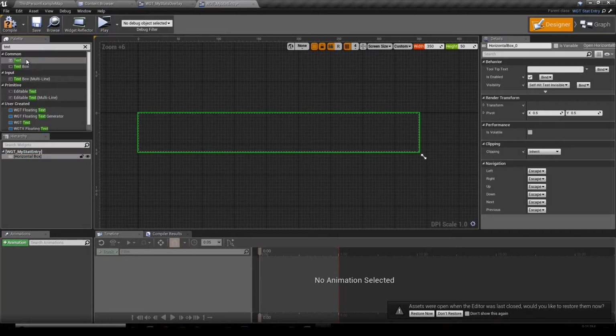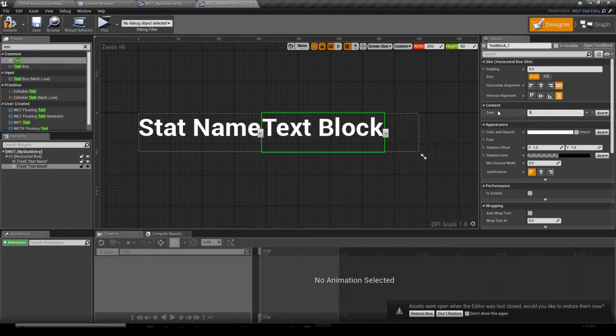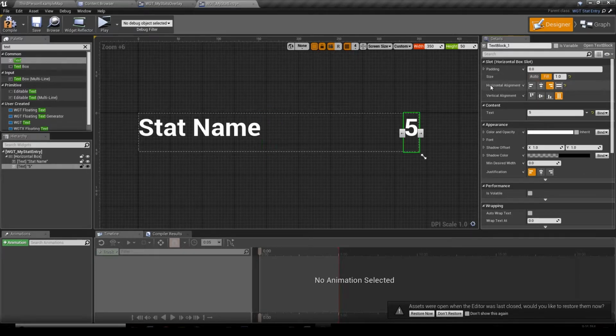Then we're going to need a text and another text. And this is going to be the stat name. And this is going to be the stat value, like this. And we want that to be on the right. So we're just going to click on this. And we're going to click on fill, like that. And we want to hit compile, hit save.